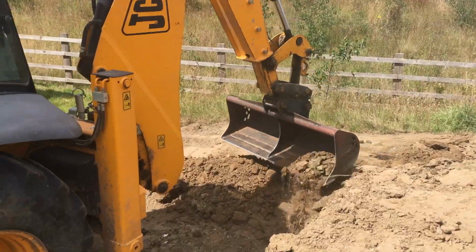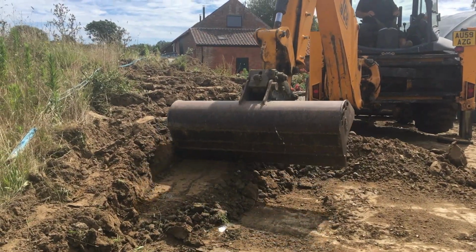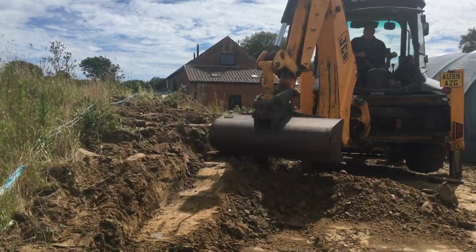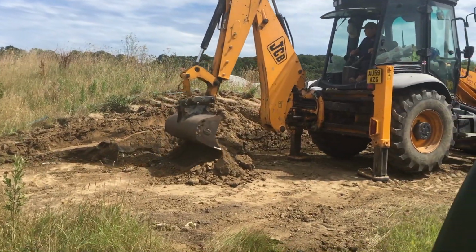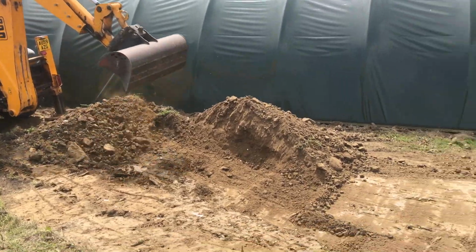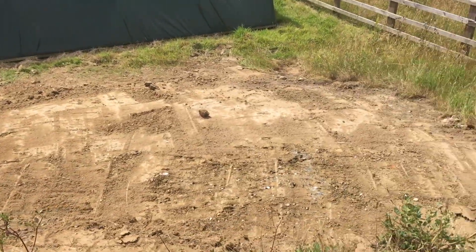I haven't yet asked him if I could ever go. I don't know whether he'd ever let me. Sort of scary yet exhilarating at the same time. I mean, look at this. He's sculpting out there the shelves that we're going to have for planting on and all that kind of thing. And it just is so clever. We literally never would have been able to do this by hand.